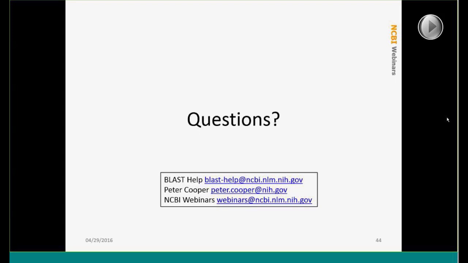But if you're trying to do something like search with chromosome 1 against the NT database, Bonnie's laughing, but this happens all the time. Don't do that. It's not going to happen for you. Because chromosome 1 is how long, Peter? I don't remember. It's big. The largest human chromosome.